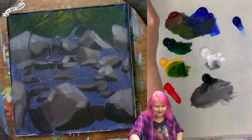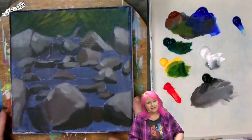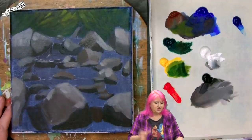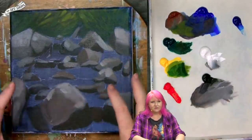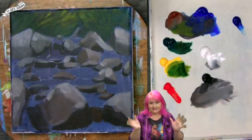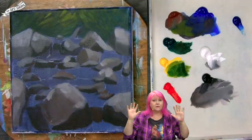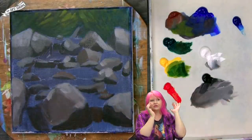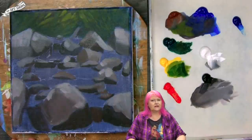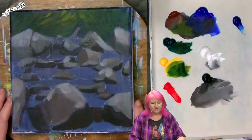All right, so that is blocking in the stones. For this stage, I would highly recommend that you have the mini book, just because you'll be able to see what's happening here. Of course, if you can't get access to that, we have it in the steps and you can freeze and go back and really look at it. Try to keep with this program, especially Acrylic April. You can look at the step, freeze it there and really take it in on your screen, even if you didn't have another resource available to you. But if you can download it and use it, I would.